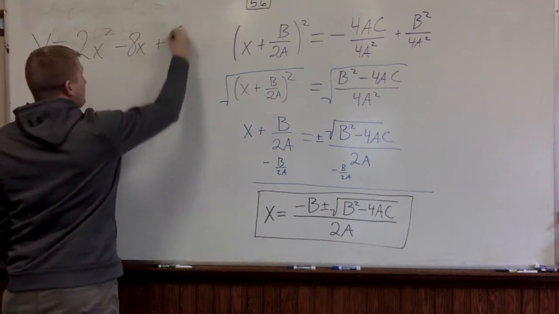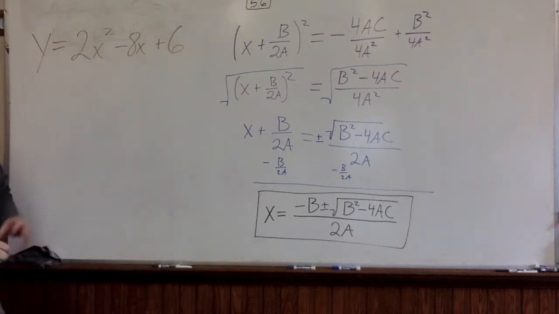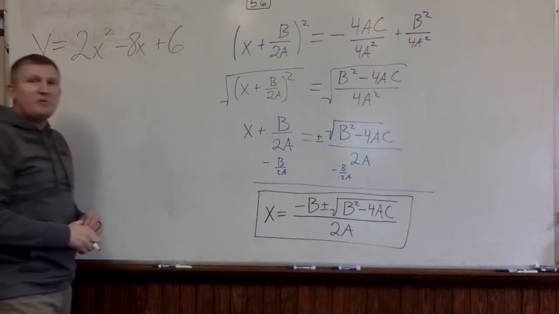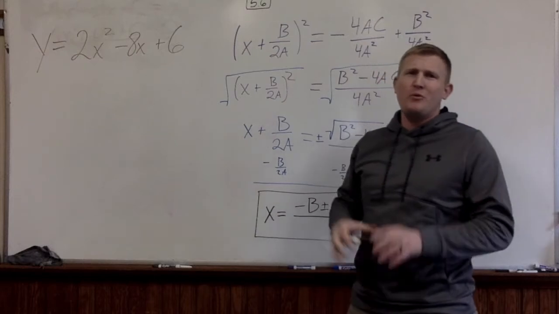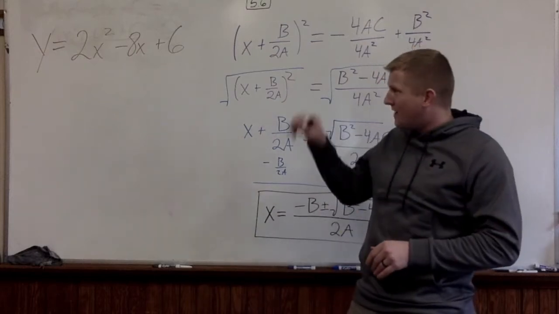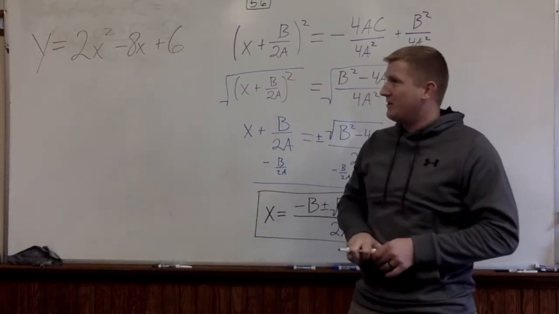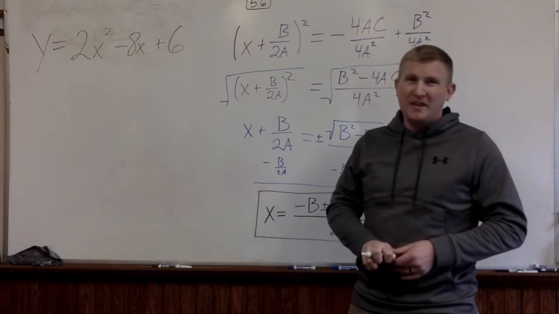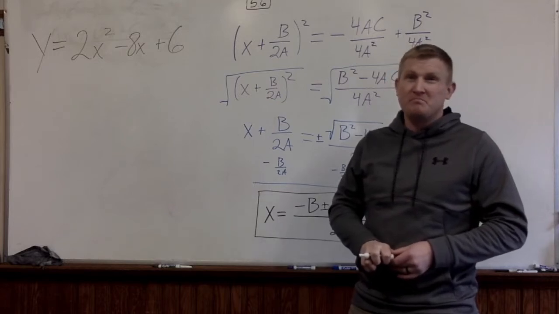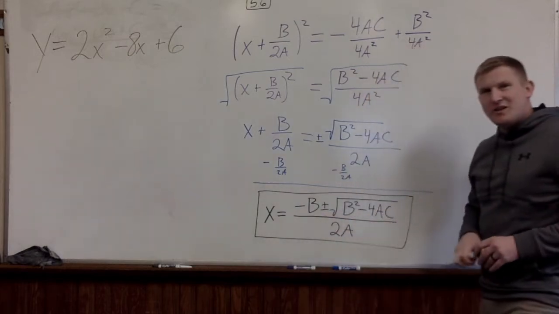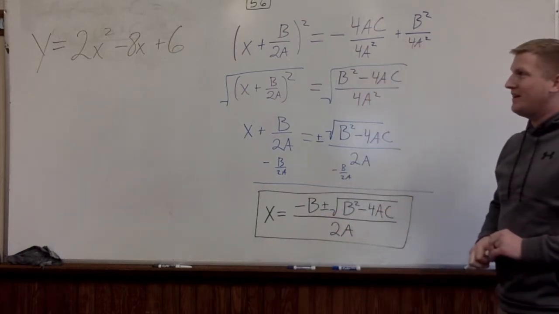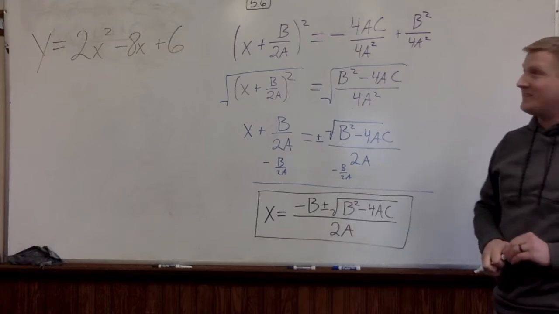plus 6. Now, I don't know, maybe you're a masochist. Maybe you want to do all of the heavy legwork. Maybe you want to make a t-chart and graph this little thing on a coordinate plane. Maybe you like hating yourself. But I don't. I'd rather not. I'd rather use this universal formula as a very convenient shortcut.